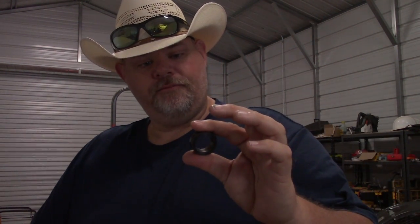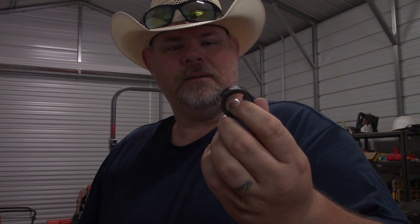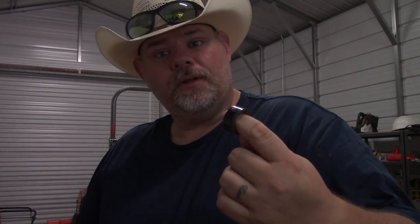Where we left off is I needed to find the part number for what was missing, and I went up to our local Kubota dealer — Kubota owns Land Pride implements — and I found the right part. Right here it is: it's a bushing. They were able to look it up and they had it in stock. I'm kind of mad at myself because I have the tooling to make this, but I don't have it here right now. They cost $14 — $14 for a little piece of round stock metal with a hole in the center.